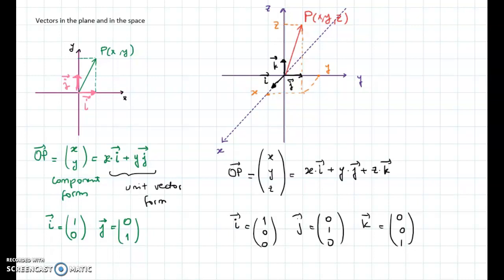And we can find the magnitude of these vectors. Maybe it's more natural to say that in 2D we will just consider applying Pythagoras, x squared plus y squared, the square root of that. But this can also be extended to 3D, and we're going to need to consider the sum of the squares of the components under the square root. This way of representing vectors, either in component form or in unit vector form, and either in 2D or in 3D, is very convenient for doing operations with vectors like sum, subtraction, and scalar multiplication.